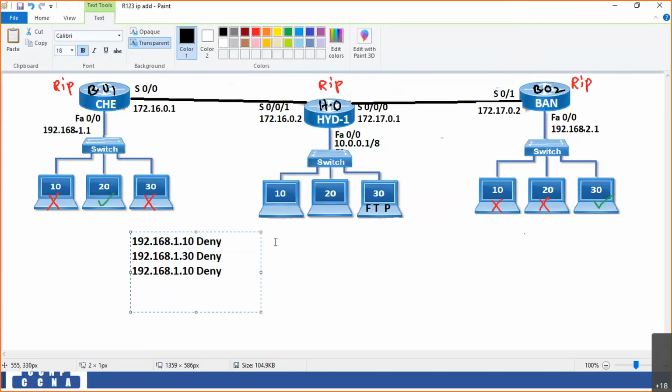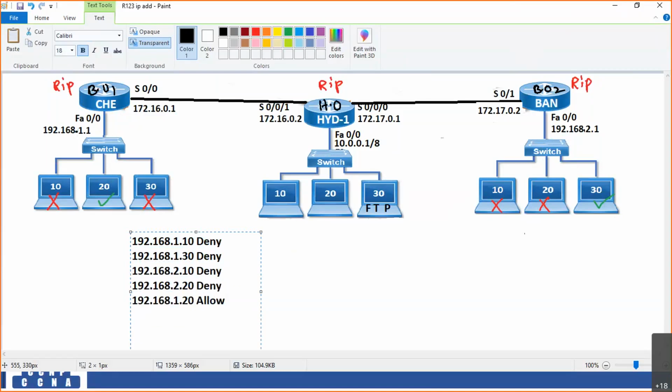What is rule number 3? The 2.10 user. Rule number 4, the 2.20 user. And what is rule number 5? The 1.20 user. The 1.20 user's traffic is what?